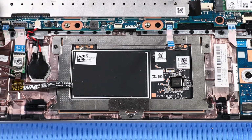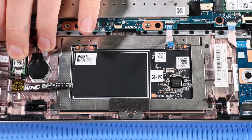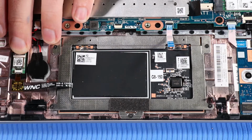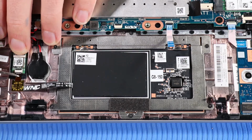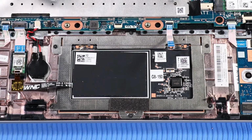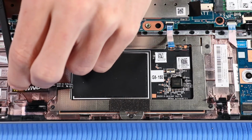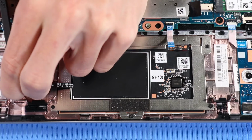Peel back the strip of tape that secures the NFC antenna ribbon cable to the NFC module. Disconnect the NFC antenna ribbon cable from its ZIF connector on the NFC module. Using a non-metallic tool, carefully pry the NFC antenna ribbon cable from the adhesive that adheres it to the top cover.